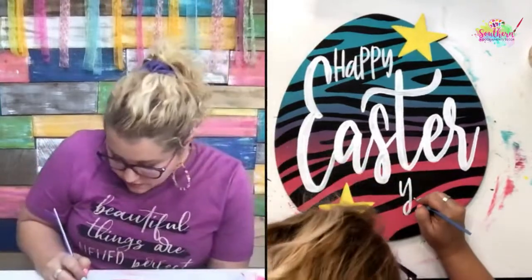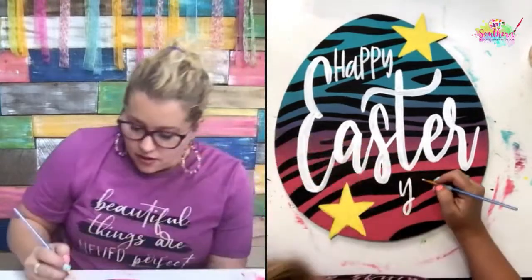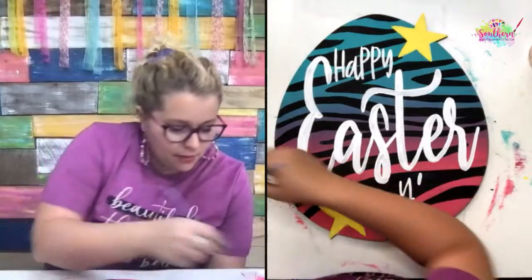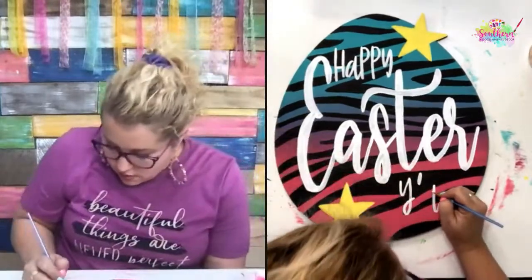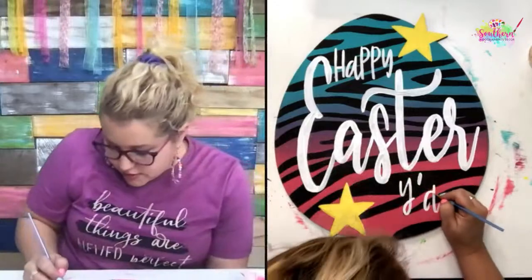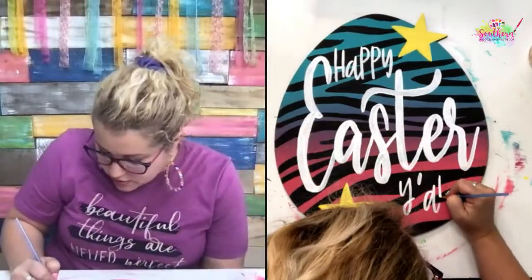Oh, Michelle asked, will paint pens work good for the stripes and lettering? You could use them, yes. I feel like it's faster to do it with a paintbrush, but if you're more comfortable with a paint pen, you definitely could do it with a paint pen. I would just definitely, when you're sealing it, use a spray sealer to prevent bleeding and stuff like that on the paint pen marks.